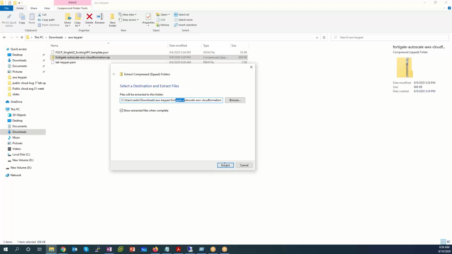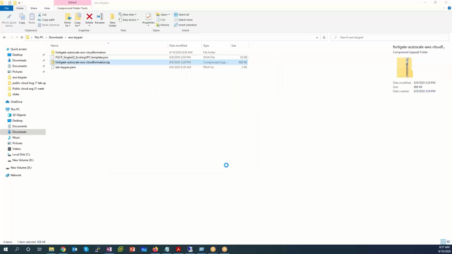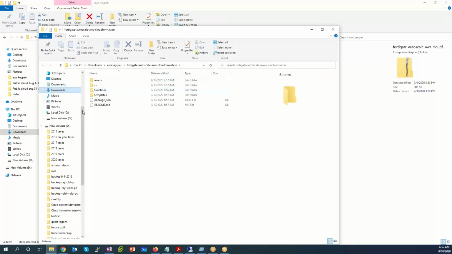Yep, let's just extract it right there. Give it a moment. Windows acts like it's working really hard to unzip a relatively small file. Thank you, Windows. Indeed. All right, so this is the unzipped folder structure. This is what I'm going to upload into my S3 bucket, and I'm going to upload it into the exact same file structure. I will create a subfolder for it, and then later during the deployment process, I will have to specify the name of the S3 bucket that I uploaded it into and the name of the subfolder within that bucket that I placed it in.